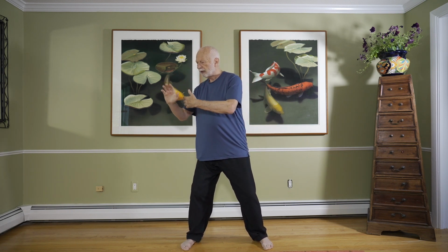You're posting, turning, do your hand movement. Post, turn, hand movement. Post, turn, hand movement. So it's exactly the same, but instead of doing this, you're doing this. So let's put our hands up.